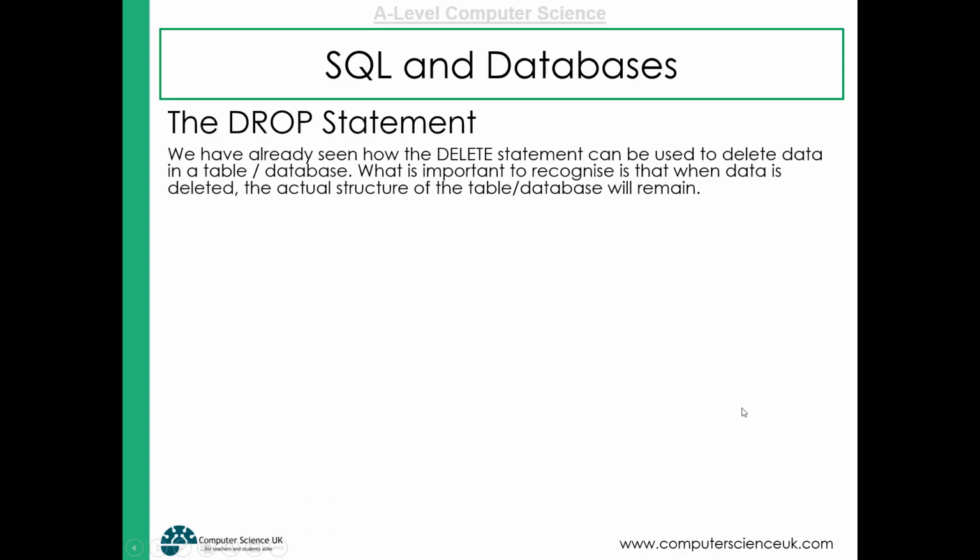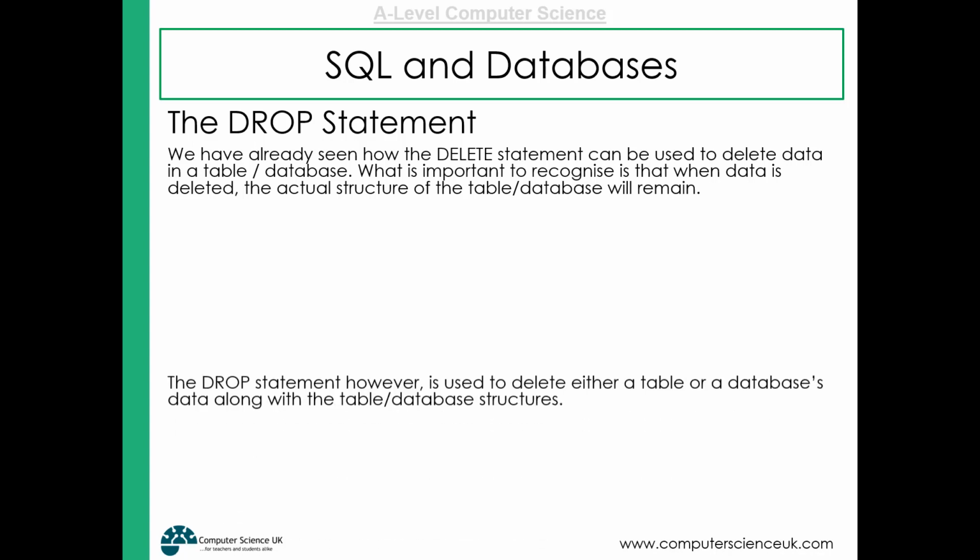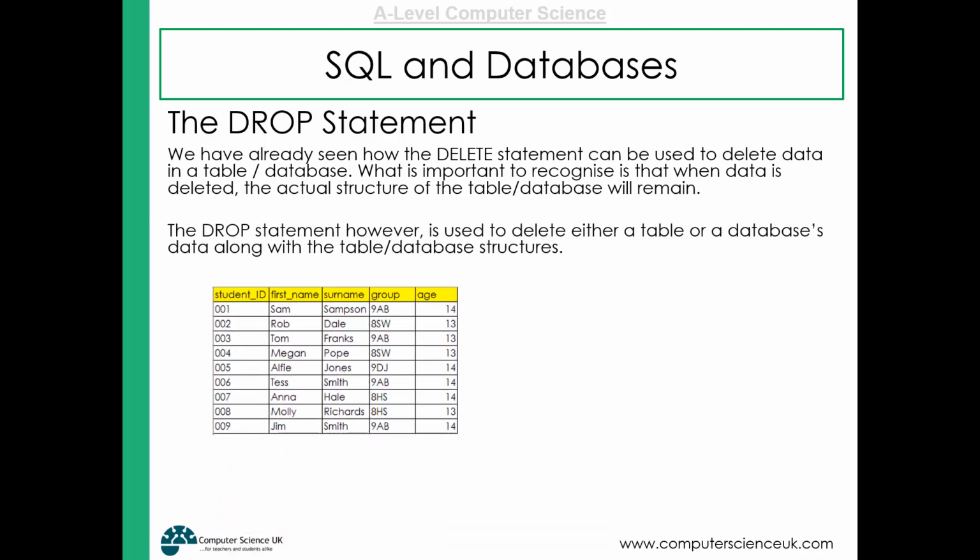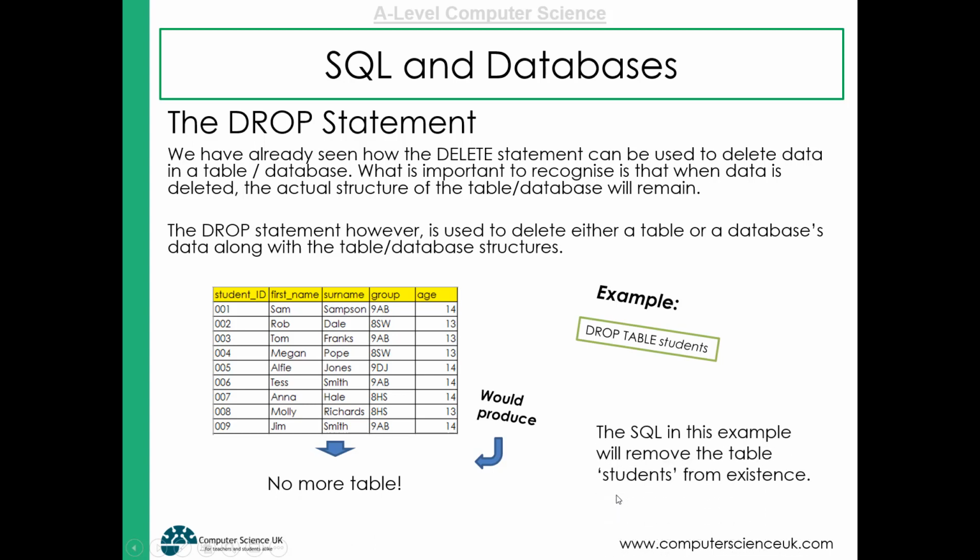Now the drop statement. We've already seen how the delete statement will delete data from a database, but that doesn't actually delete the structure. So if you deleted everything in a database, the structure of that table would still remain. Now the drop statement is what we use if we want to remove the data and its structure. So if we drop table students, that would produce nothing. In other words, it would be removed from existence.